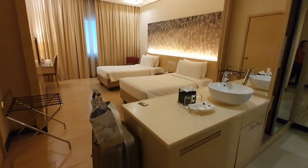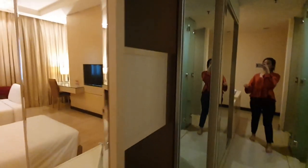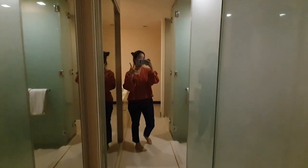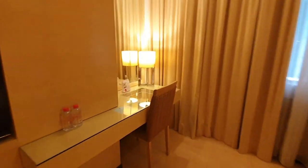Oh my gosh, I know I look like super dead, but I am finally in the hotel. It's so beautiful. I want to give you guys a quick room tour before I close this video. When you enter your room, this is your view, very Japanesey. Love the wooden element. You have your sink area, your cabinet, long mirror, shower area, toilet area, and a TV. Ta-da! So actually I've been here before with my family and I really love the hotel. That's why I recommended this for our staycation to Sophie.